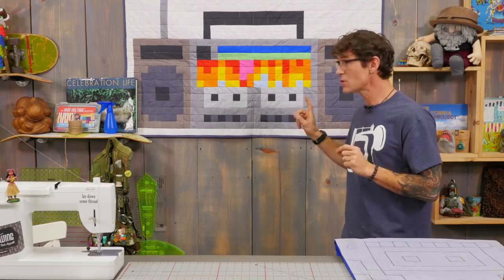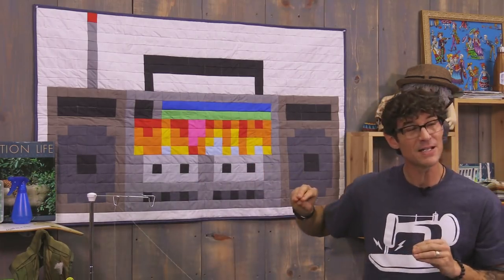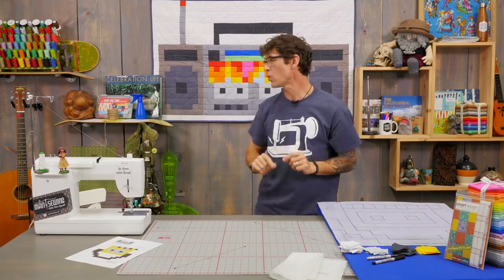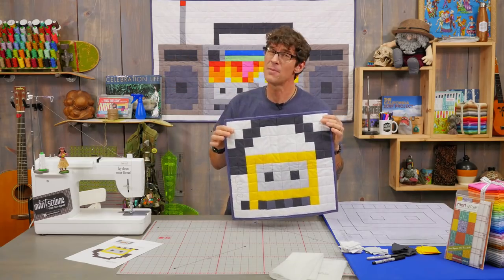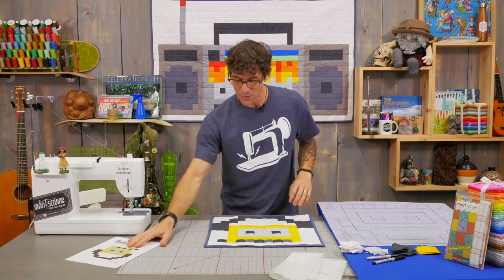So now, this quilt here is my double cassette boom box, and what I'm gonna teach you is gonna show you exactly how to make this, but this one's a little bit big to be working on quickly on the set today. I have a portable version I'd like to share with you. That's right, everyone, the old cassette player, I believe it was called the Walkman. At any rate, we're gonna give you this fun printable right here.